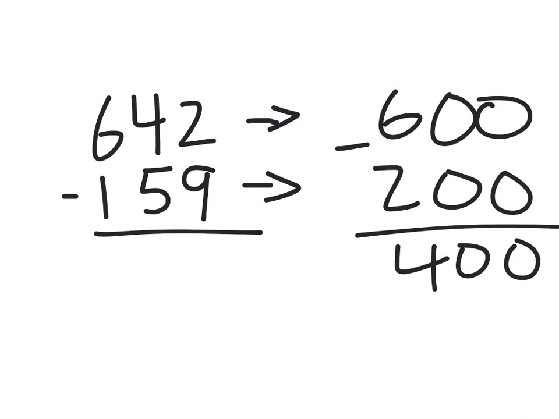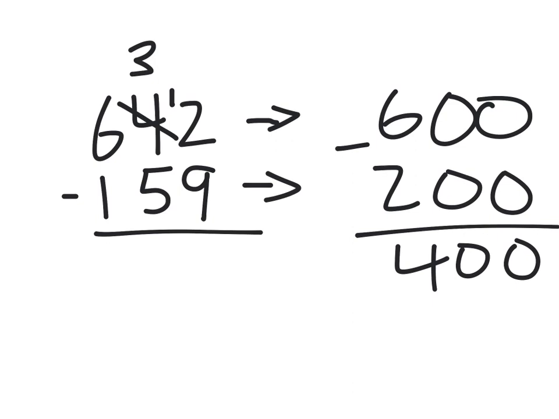Go ahead, Emily. What do we need to do? You need to regroup from the hundreds because you can't regroup from the tens. We can actually regroup from the tens. The only time you can't regroup from the tens is if the ten is a 0. So that 4 tens, we're going to make it 3 tens. And where are we going to put the 10 ones we just got? Next to the 2 to make it 12. Instead of 2 ones, we now have 12 ones.